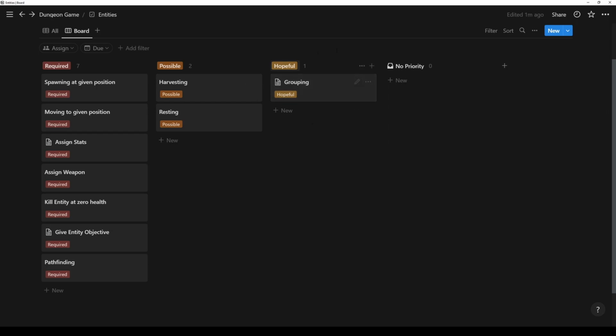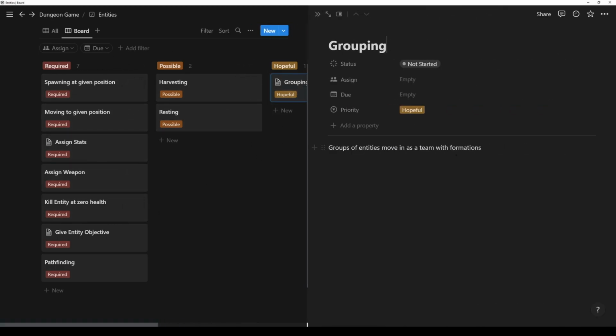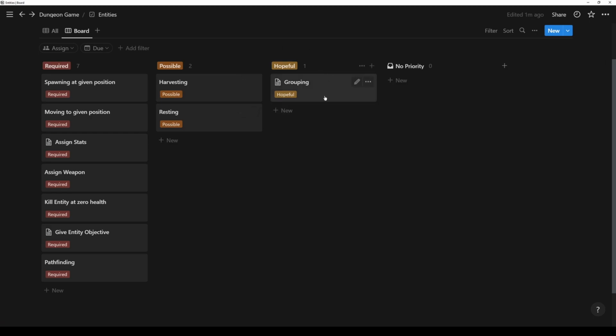So sort of before implementing these, I'd move on to a new feature and put required things in. And I've only got a grouping at the moment. So that's sort of like actually moving as a team rather than being individual entities. So I guess I'm just going to start implementing some of these features.